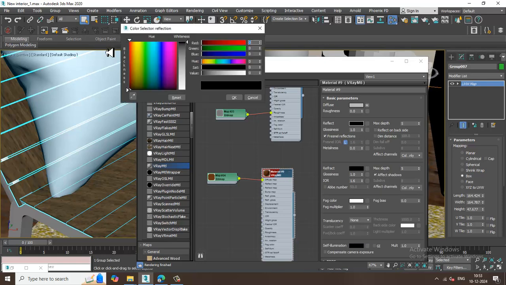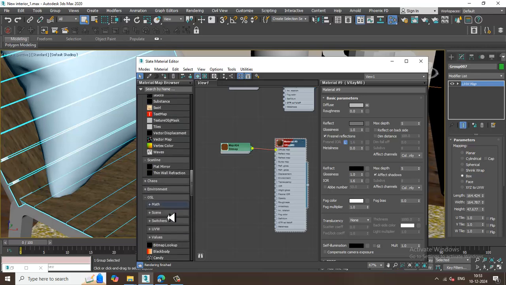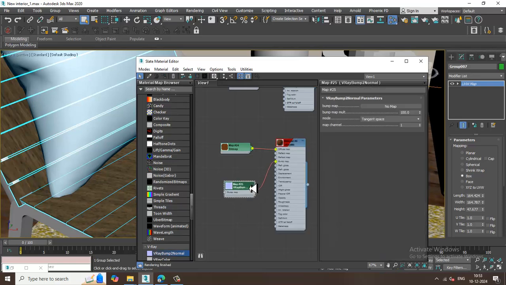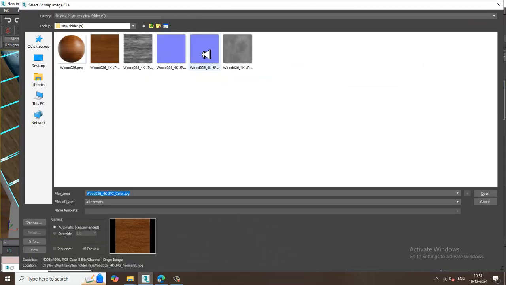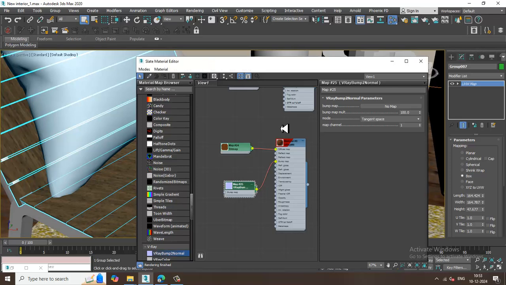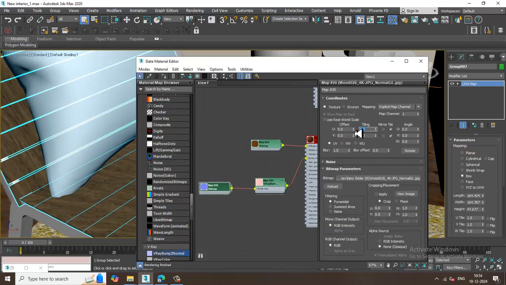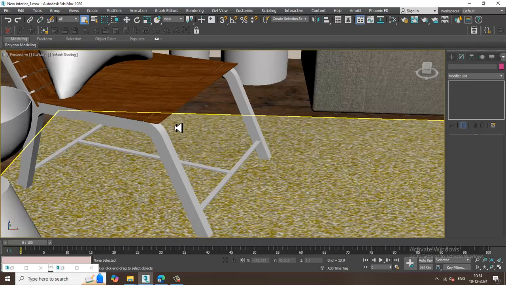Let's give some reflections as well. Again, I'll go down and I'll add a V-Ray bump to normal and I'll connect it with a bump map. Let's go into this, and let's give a bump map over here. I'll give some tiling to it that can be added. So we can do this stuff.